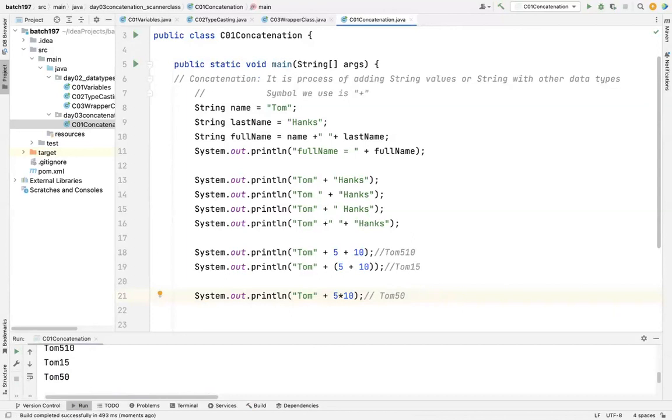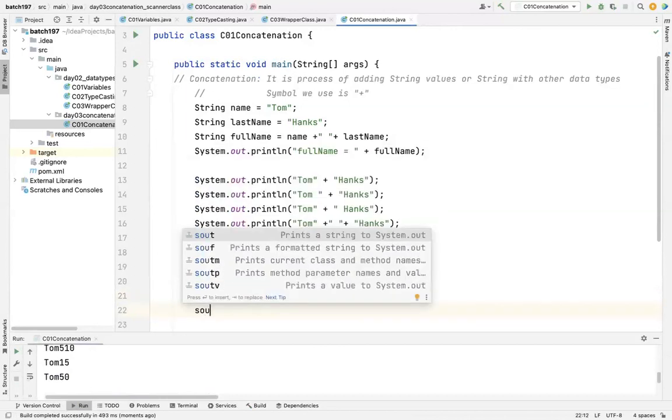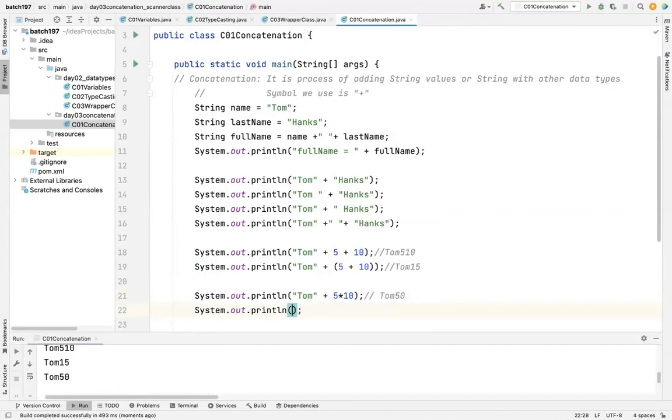Okay. Another example. What do you expect to get from here?